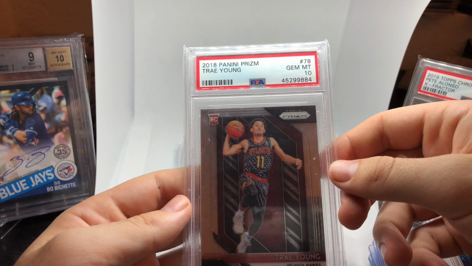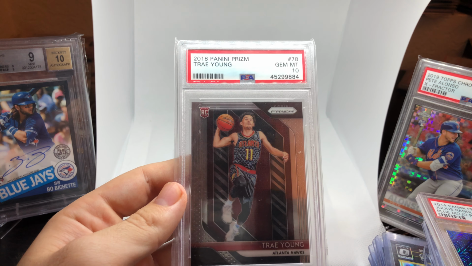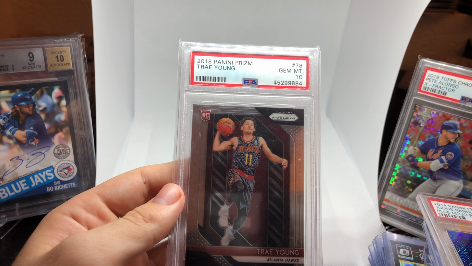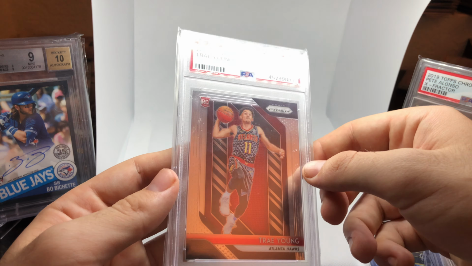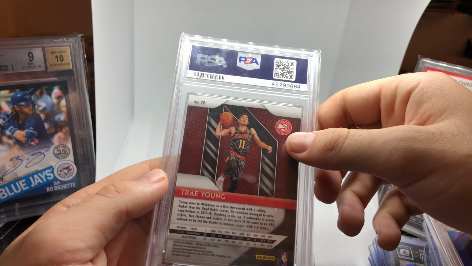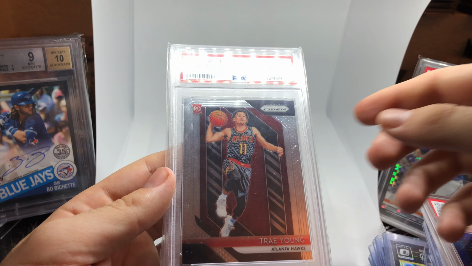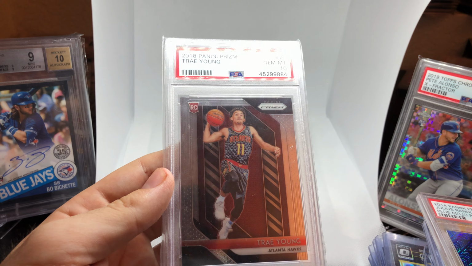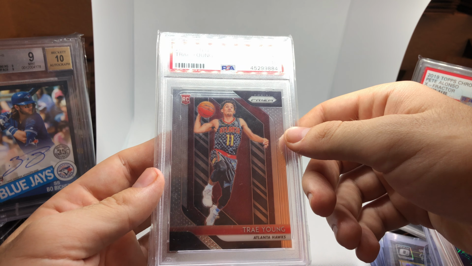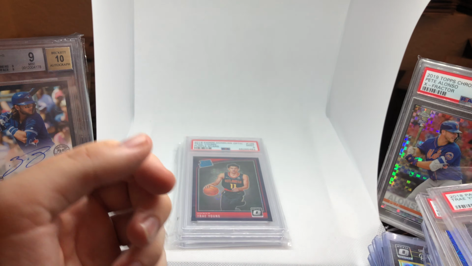So when you compare Trae Young to a player like Luka, the main difference between them is, yes, Luka averages those triple-doubles. Everybody obsesses about them. But I'm pretty sure Trae Young averaged more points this year, too. So we'll see about that. And if the Hawks ever become a playoff team, watch his cards shoot up in price. So a great investment piece there.